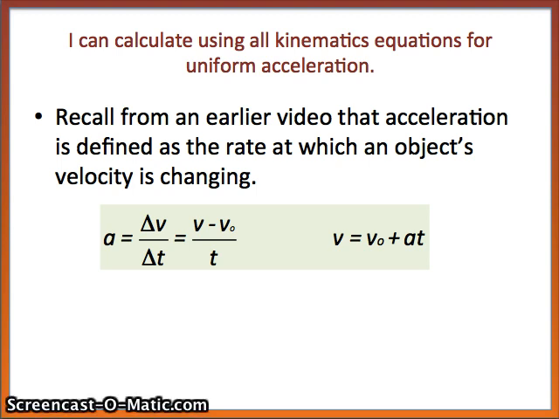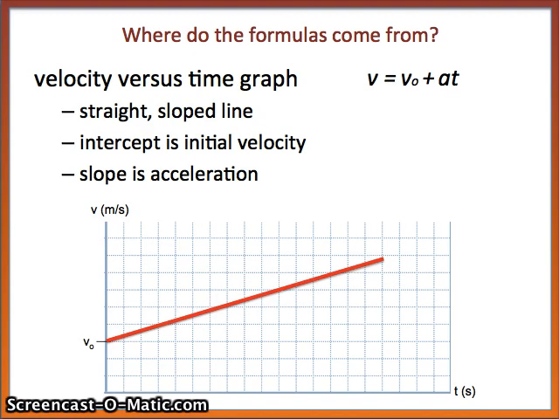If we take a look at the graph that is sort of represented by this equation, the velocity versus time graph, we would expect to see a straight sloped line when something has constant or uniform acceleration. We'll assume for right now that the acceleration is positive just so we have something to work with, but this process works the same whether it slopes up or down. Notice that the intercept is the initial velocity and that the slope is the acceleration. So this equation follows the format we've learned in our math class of y equals b plus mx.